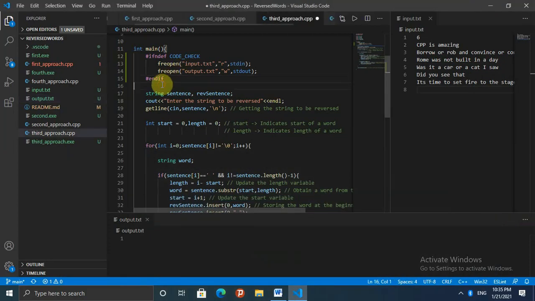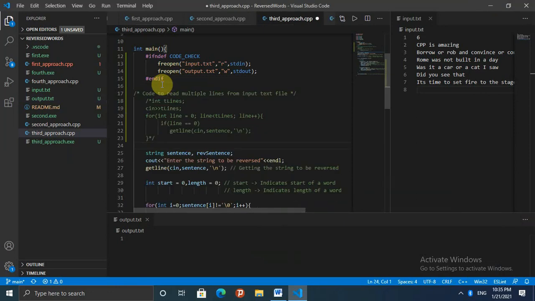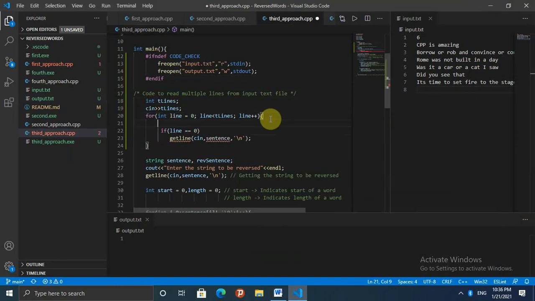Yep, so I'm gonna insert this over here, remove the comments, and yeah, maybe not that one, my bad. I'll let that comment stay, I mean for this one. So we're counting the number of lines, and then we're going to repeat the code that we have for that many number of lines. So in this between part, we've got to insert till this point. Live coding can be so scary.